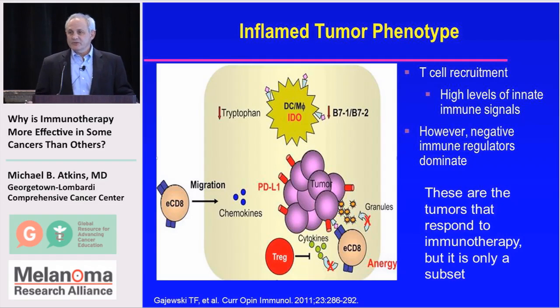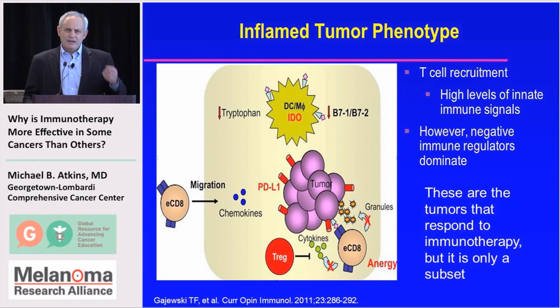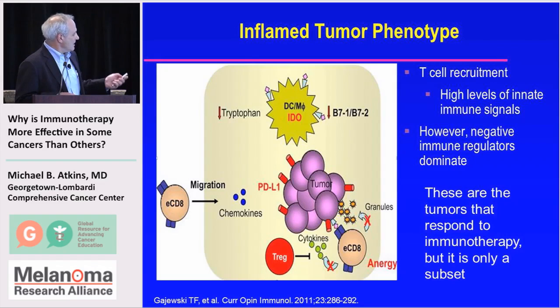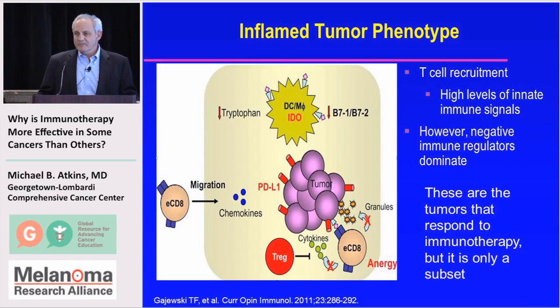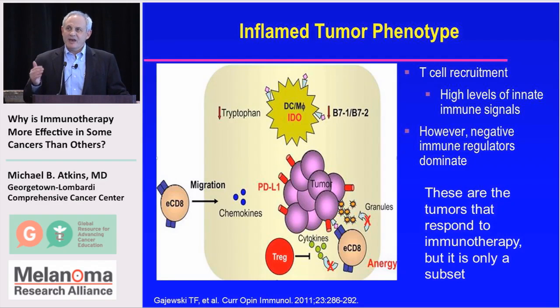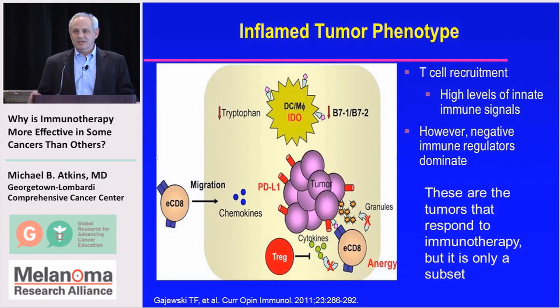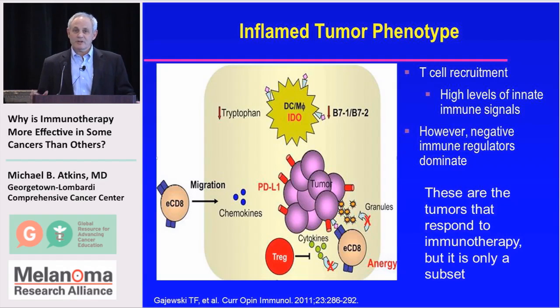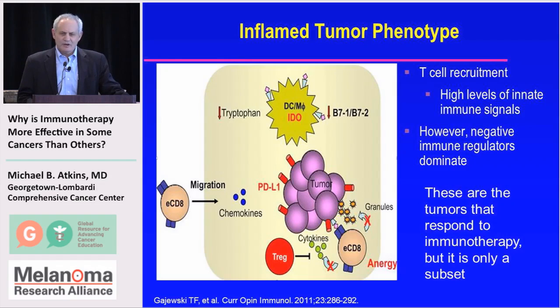I got into immune therapy by giving interleukin-2, and we saw 10 to 25% of patients respond, with about 10% having durable responses. What we think happens is these are patients who can complete all the steps of this immune algorithm — they can get immune cells into the tumor — but they have a defect in immune regulation, meaning they don't have effective T regulatory cells. So when they get a driver like interleukin-2, the immune cells expand more than the regulatory cells, and their tumors go away. But that's only a subset of patients with a rare set of tumors.